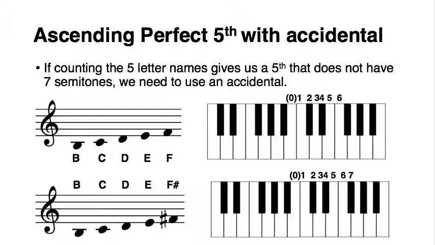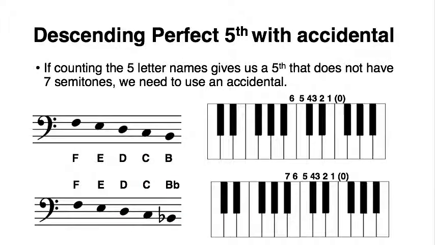Notice too that I did not call this black key, as I could have, a G flat, right? That's another possible name for this black key. And the reason for that is because perfect fifths involve only 5 letter names. Had I called it a G flat, I would have needed B, C, D, E, F, G, which are 6 letter names. So that's not what we want. Our last note needs to be an F. So it needs to be an F sharp at that.